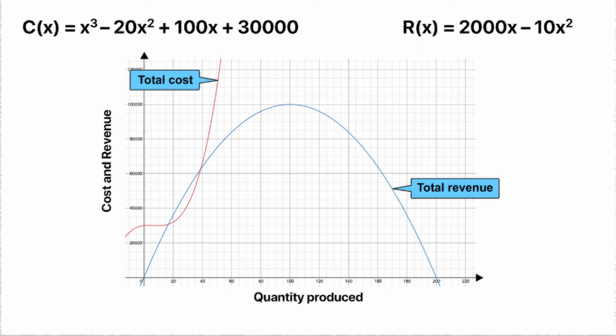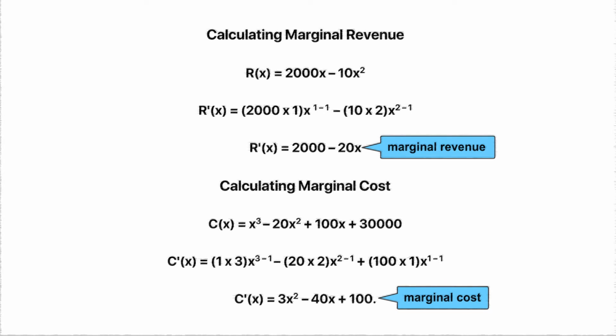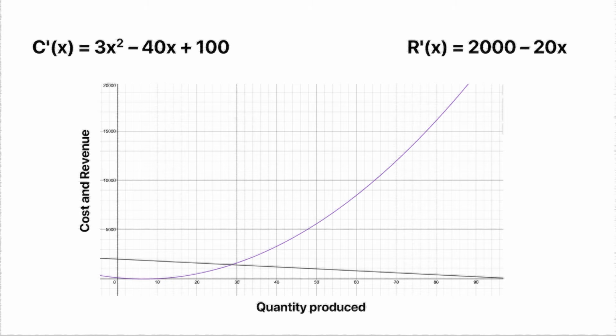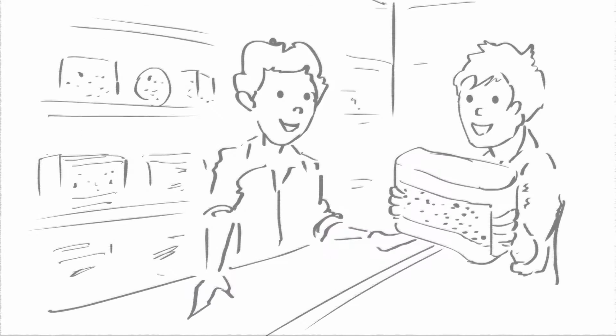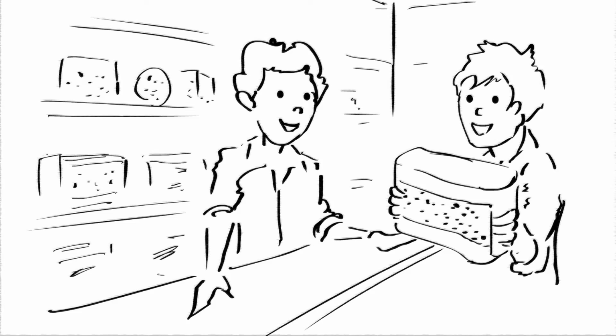Therefore, we use simple differentiation to find the derivatives of these two functions, where C' is the marginal cost and R' is the marginal revenue. We then plot these two functions on a separate curve and find the intersection point to the nearest integer value, which is 28.1425. This indicates that SoundOn must produce 28 goods to produce at the profit maximizing level.